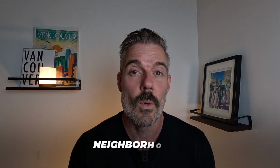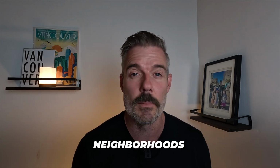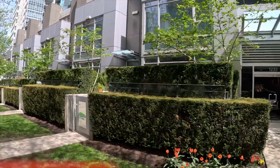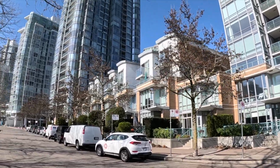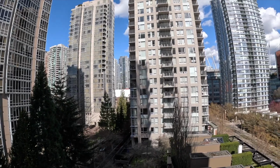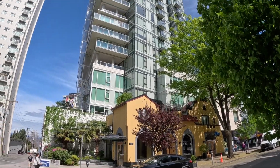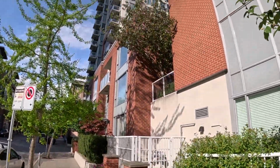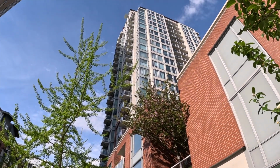Now, in terms of what are the neighborhoods that comprise downtown Vancouver, what are the most popular ones? There are four. They basically offer different things to different people. So it will depend on what you're looking for, whether you're looking for a really high-end luxury type of neighborhood, that would be Coal Harbour. If you're looking for something a little flashy, a little exciting, but not quite at the top end of things, that would really be Yaletown. And then the more traditional kind of higher density part of the downtown core is the West End. But then there's also Gastown, which I would say offers a little better value, but you have to be comfortable with the grittiness of what the Gastown area is like these days.